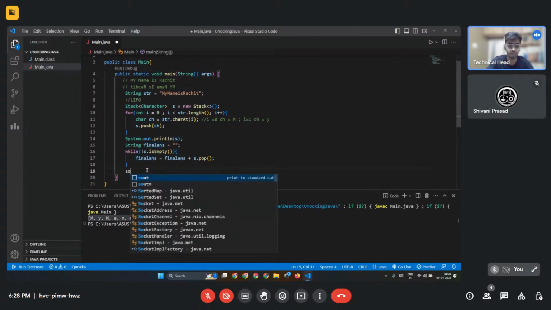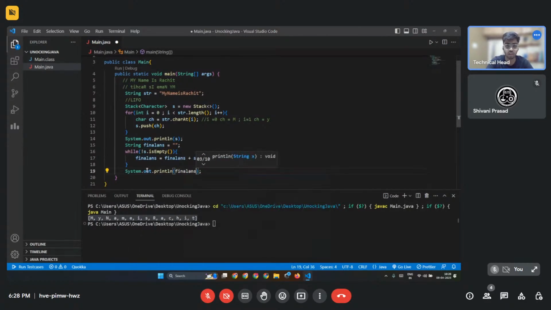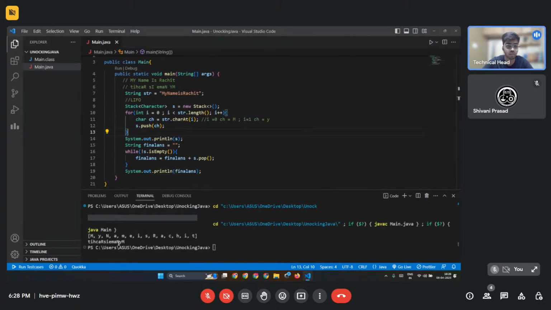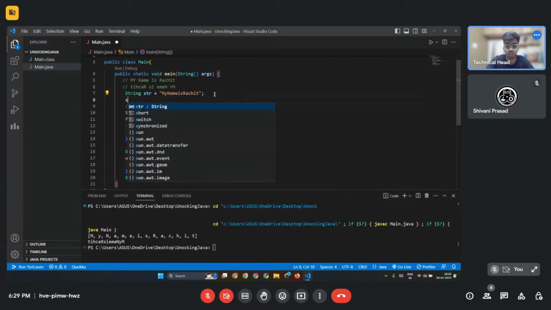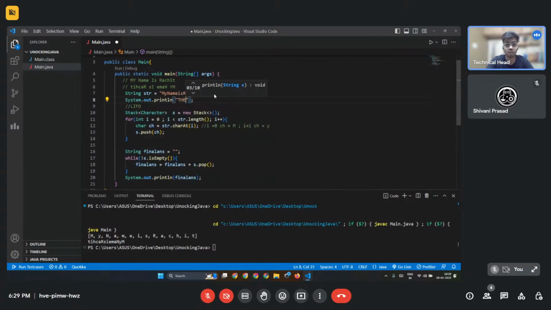So now if we print out the final string, we can see that the answer is in the reverse order. This is the reverse. If I also print the value of str and remove the stack print, I can show the original string was, and then add the value of str.